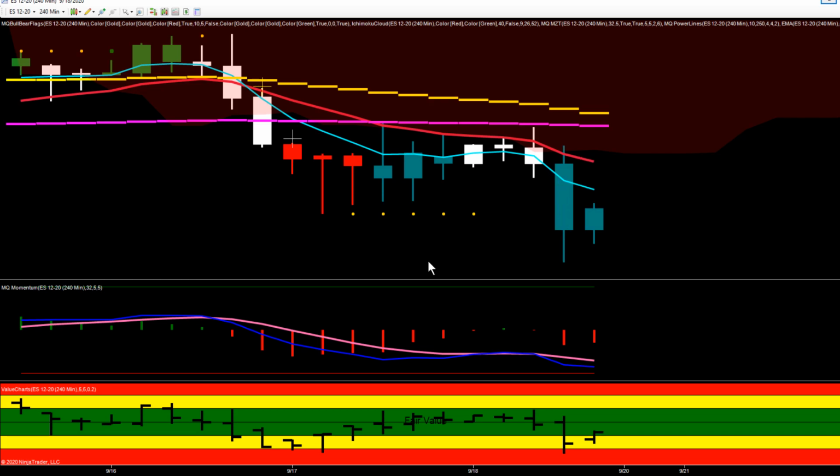$2,500 per contract. And then these are the kind of days we like, because we had a very bearish 240-minute chart with a very bearish pattern. We had the one green finger. Fast and slow line on momentum crossed to the downside, so we were confirming the triggering of the one green finger and the triggering of the reversal doji.